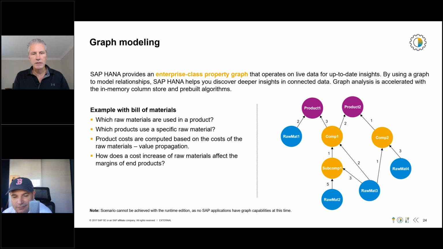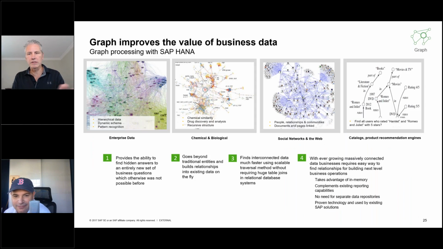We did a special project with a government agency to look at research articles and to look at the relationships within those articles. So graph is often used with special applications, not so much with analytics. Yeah, so this is the kind of stuff you might see in graph, right? In enterprise data, this shows a few examples, social networks, and so on.